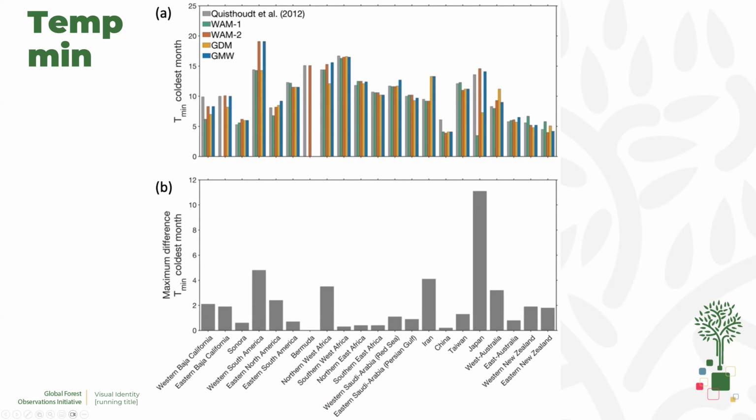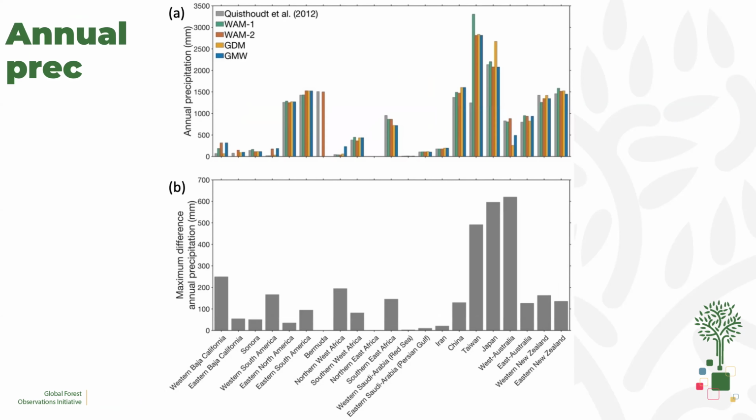And we also extract from each map's range limits the value of the minimum temperature from WorldClim BIO6, the temperature of the coldest month. So we see the big difference in Japan and also West South America. So we see Iran as well. And all maps have different values for temperature. So when we also use the future scenarios, there will be a big difference if you use different maps.